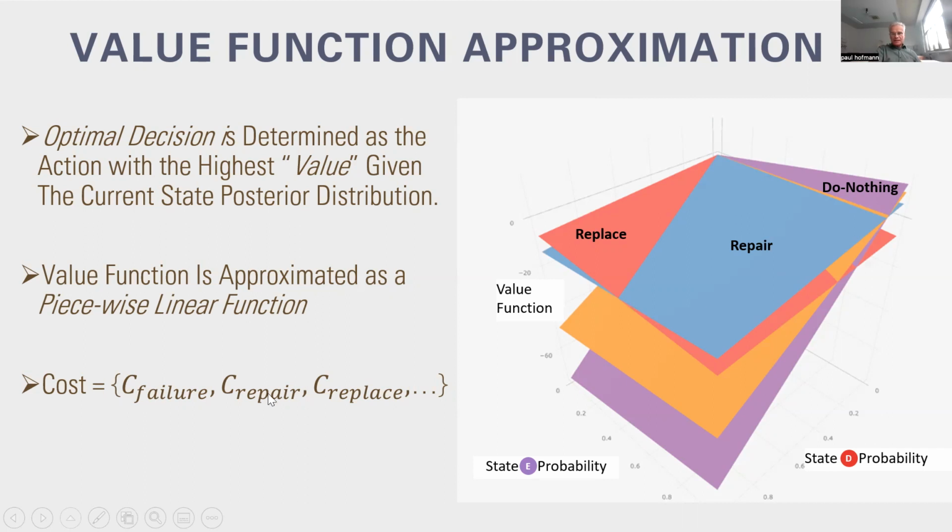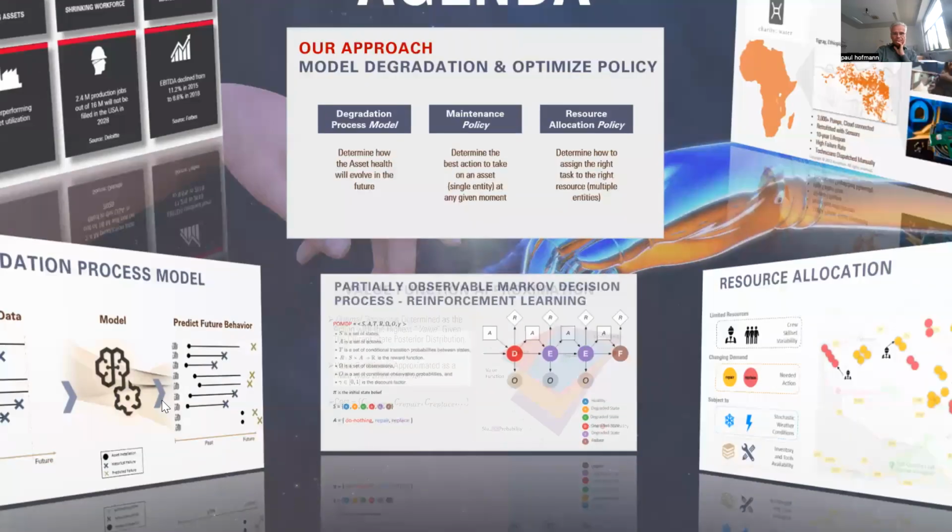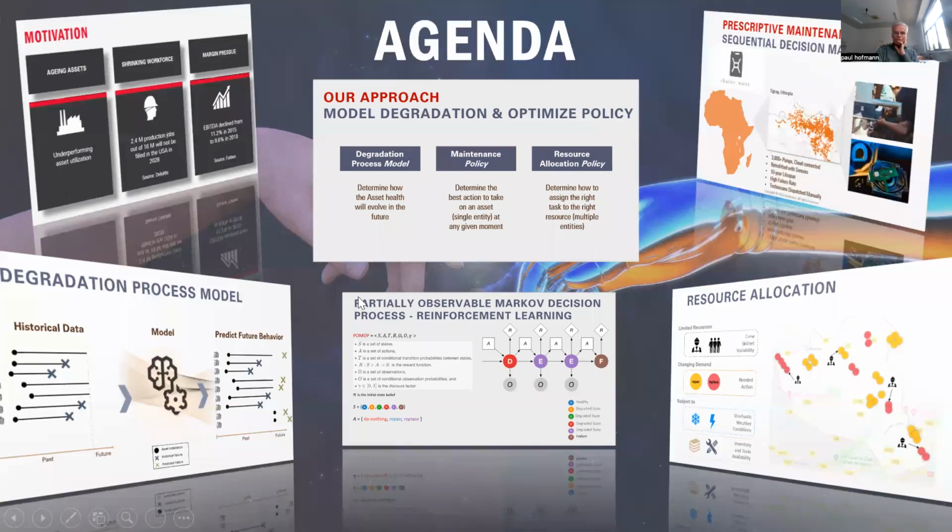And the repair and replace may be easy. The repair has a cost, you have to do this. And replace, you have to build in a new pump. But the failure is not that easy, right? The failure can be all kinds of things. It means they have no crop, or if it's a nuclear power plant, the failure is very big. The failure cost is usually not so easy to estimate, but that's what you do. Alrighty. So this is the first step.